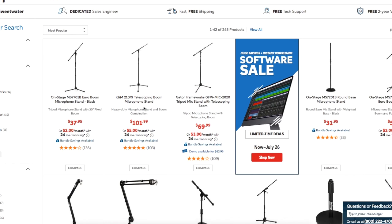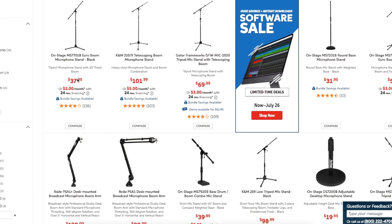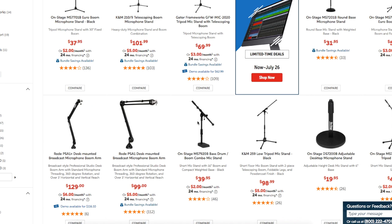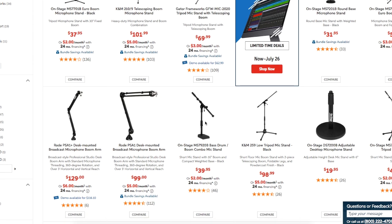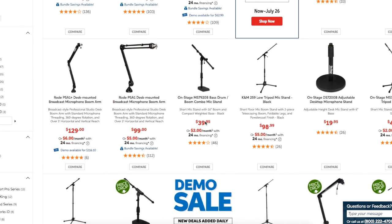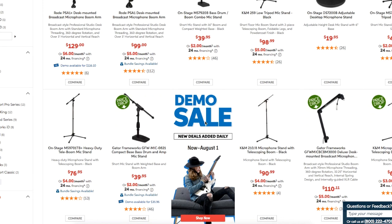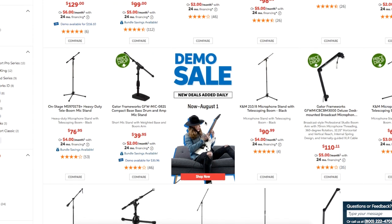Let's talk very quickly about microphone stands. Unless you know someone who's willing to hold a microphone in front of you the whole time you record, you're going to need one. Unless you plan on touring or kicking over your mic stand in frustration, you're likely better off sacrificing durability for a less expensive option. I see one for $37.95. I don't think I've ever spent over $50 on a mic stand, and the ones I have, I've had for over a decade, and they're just as good as the day I got them.